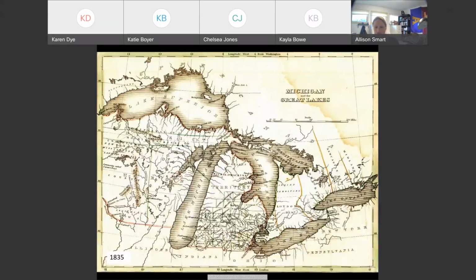So I'm going to jump back to 1835. This is a year before, 2 years before the state of Michigan was recognized as a state in the Union. At this time, the 1836 ceded territory area was occupied by several different bands of Odawa and Chippewa or Ojibwe Indians. Pretty much at this point, my family was actually hanging out in Sault Ste. Marie, Michigan, and Ontario. I'm a citizen of the Sault Ste. Marie Tribe of Chippewa Indians.